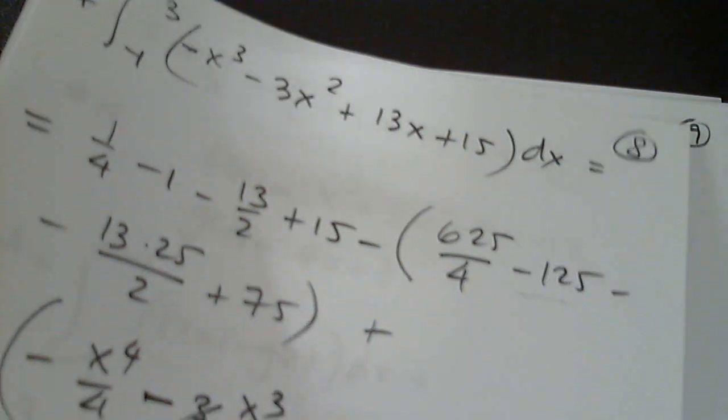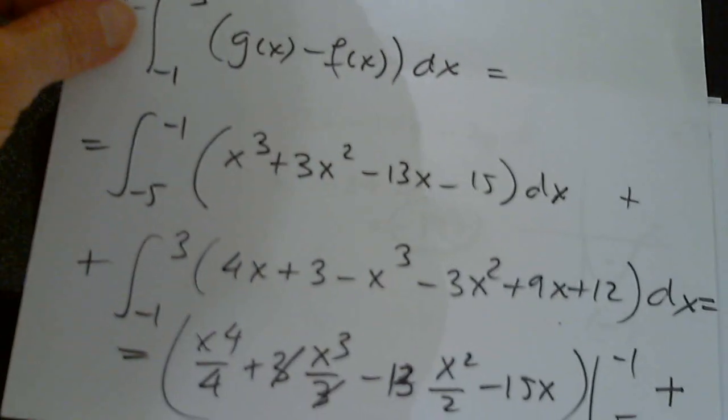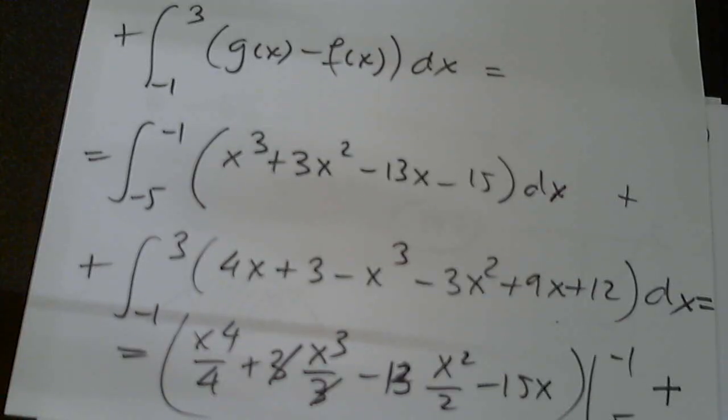Okay, so back to the very first. Be careful when you enter and you check with the graphing calculator. Do not enter the antiderivative. You have to enter the original function. Careful. I'm not saying that you would. I'm just making sure that you understand that. So negative 5 to negative 1.